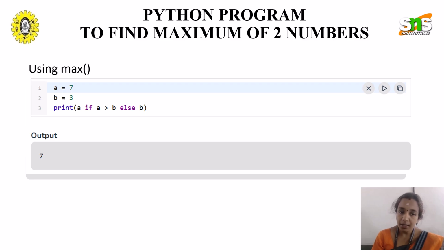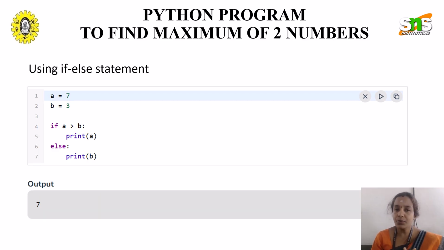Print A if A is greater than B, else print B. It is a one-line program where the code is: print A, that is print 7, if 7 is greater than 3, or else print 3. That is my one-line code, a simple program to determine the maximum of two numbers.